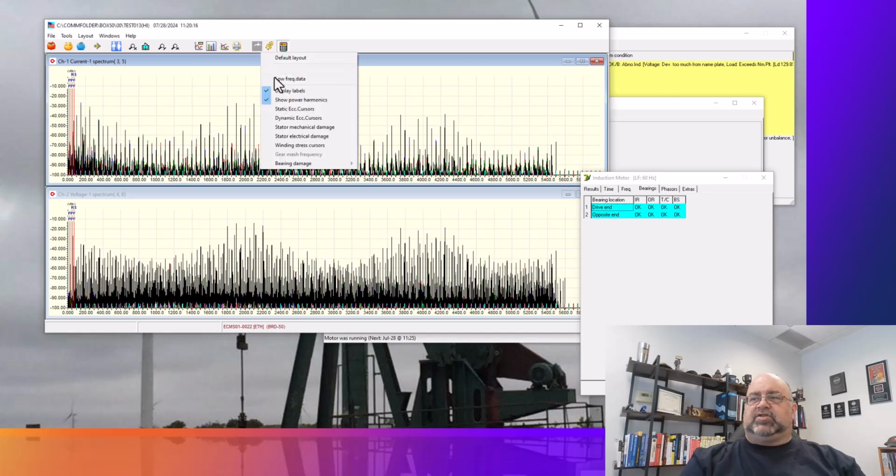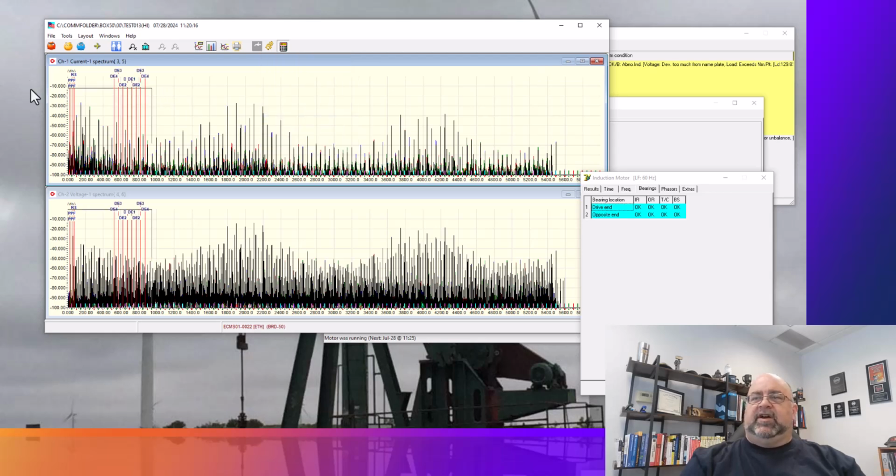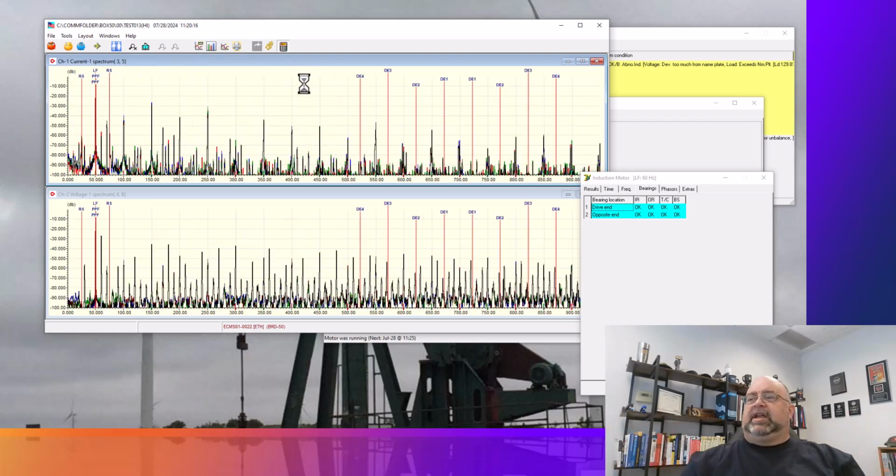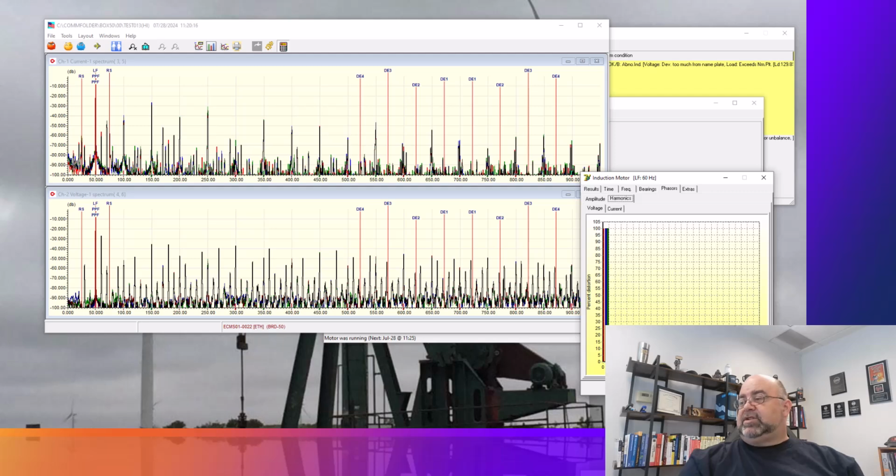So we can start sorting that out by putting up the power stuff. Let's take a look and see if we have any dynamic eccentricity. So anything that I need to do, I can still do here. You see lots of noise going on because I have not tuned the drive, I have not filtered the drive, and I set it up deliberately to be nasty. There's my harmonics. Wow, I had no idea. Interesting. Some weird harmonics in the high range. Wonder if the drive's failing.